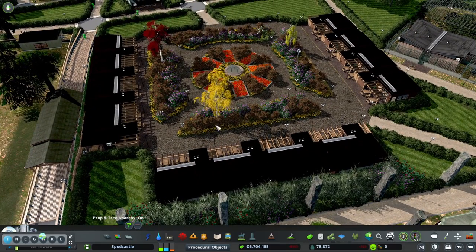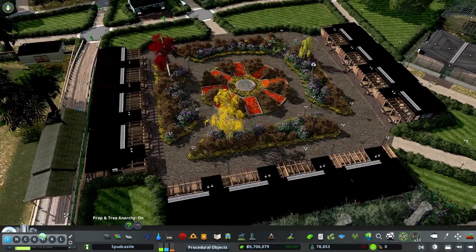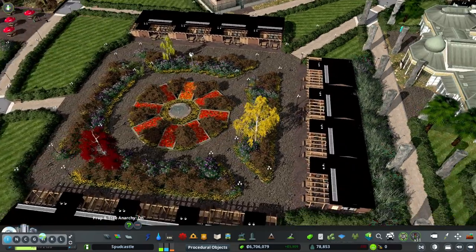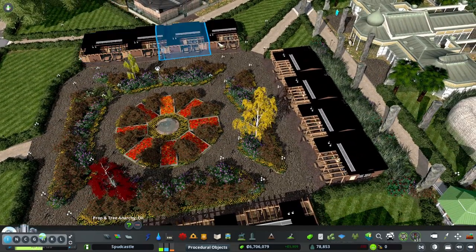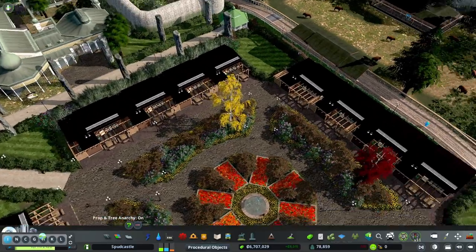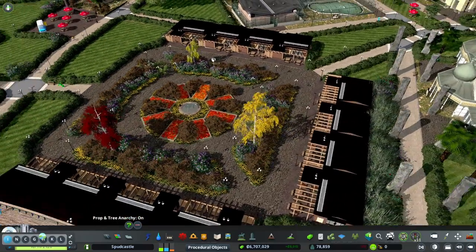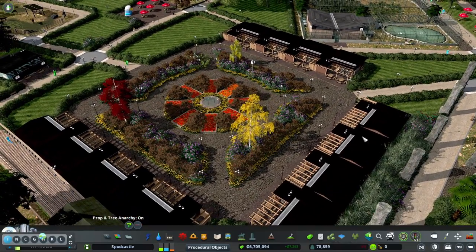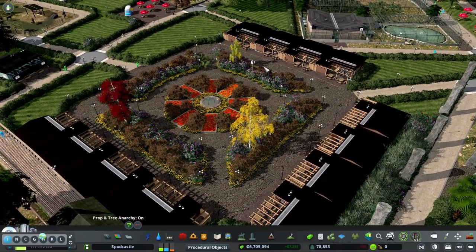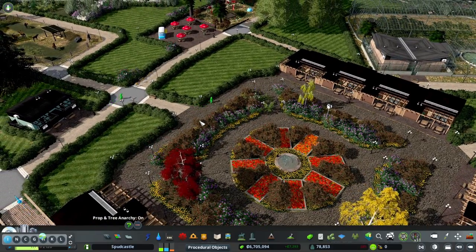Did change some of the planting around in this, but kept the basic design and changed the paths a bit. Used the zoo shop and the zoo cafe, but three rows of four of them to make it look like it's one large cafe, as it were. Such a little mascot going around.